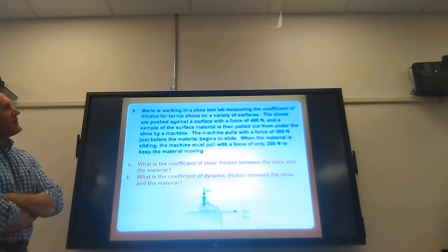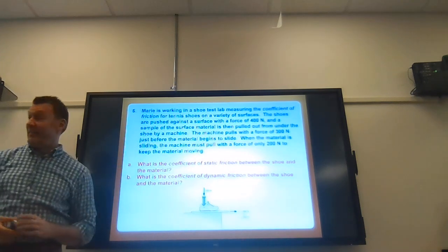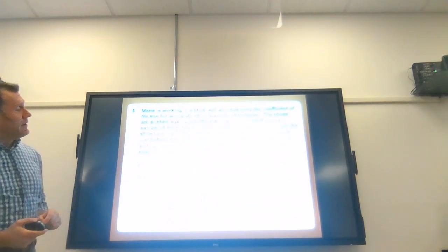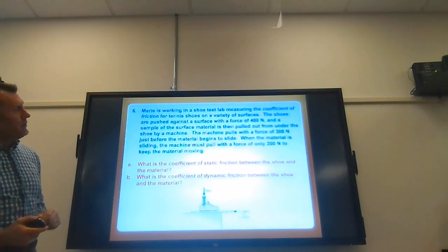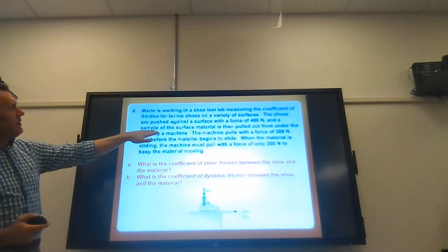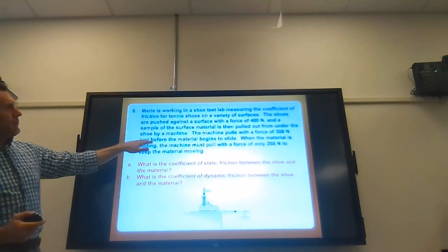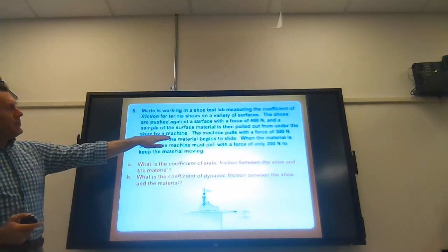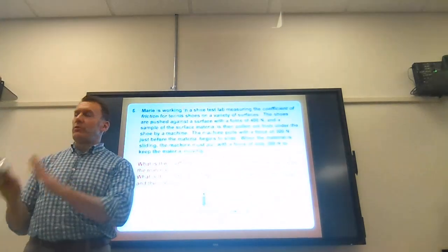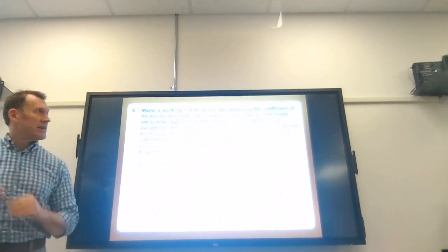The shoes are pushed against a surface with a force of 400 newtons. So that's a vertical force, right? So that's going to be your R. That's the normal contact force, 400 newtons. And a sample of the surface material is then pulled out from under the shoe by a machine. The machine pulls with a force of 300 newtons just before the material begins to slide. So back to a previous concept, just before the material begins to slide, what do we call that? Limiting friction. It's the maximum amount of static friction.